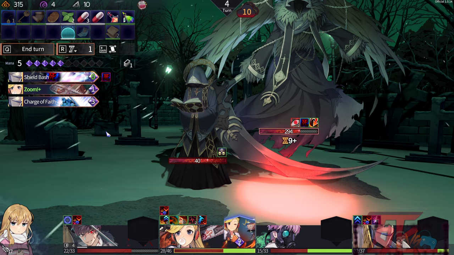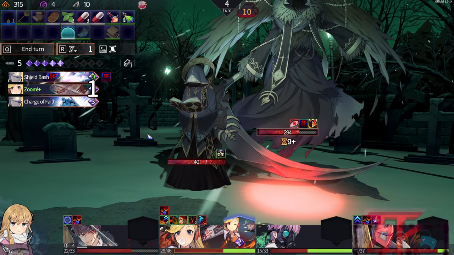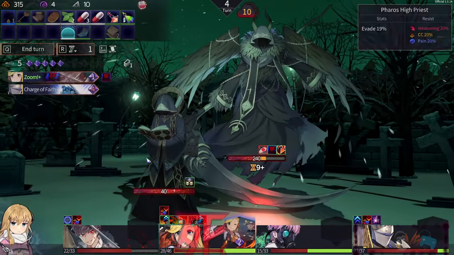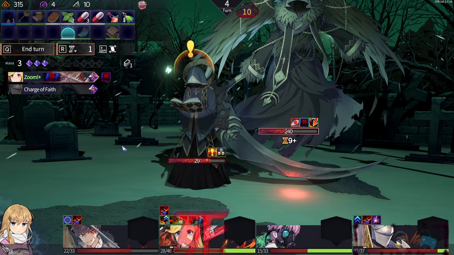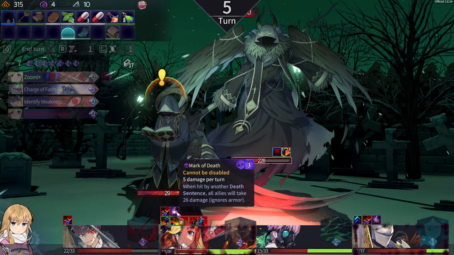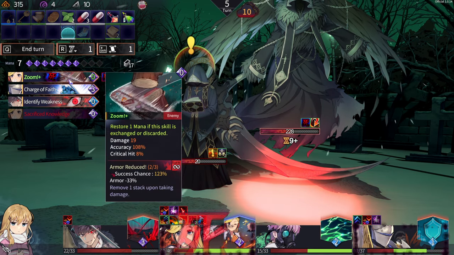Good. Charge of Faith. Reduce the skill. Oh, I messed this one up. I should have used... Oh, no. I used this ability. Ah, crap. What am I doing? Okay, so we want to use this. 2. This happens. Consume all barriers. 54. That happens. A little bit of taunt going on. I don't want to use that. Death sentence. Counter. Okay, so now the mark went on her. So the longer the battle goes, everyone's gonna get death sentenced eventually. So we want a death sentence probably this guy next. Zoom.